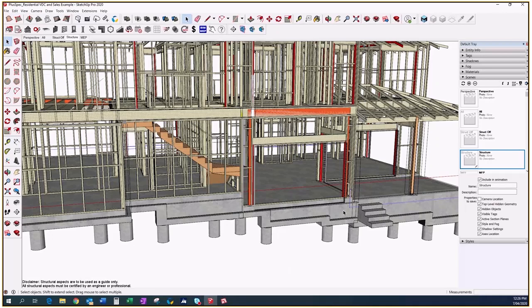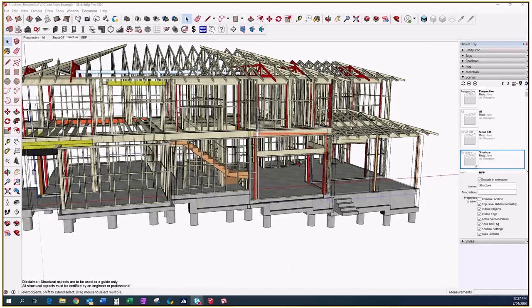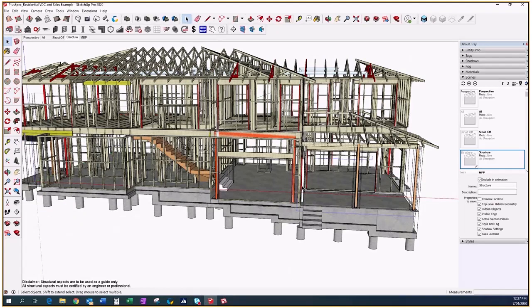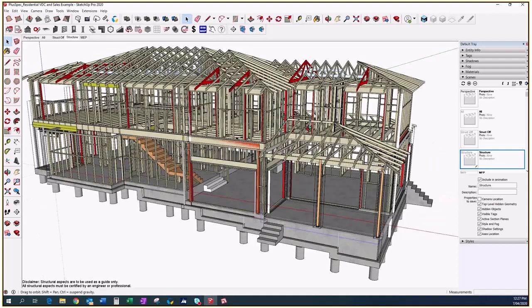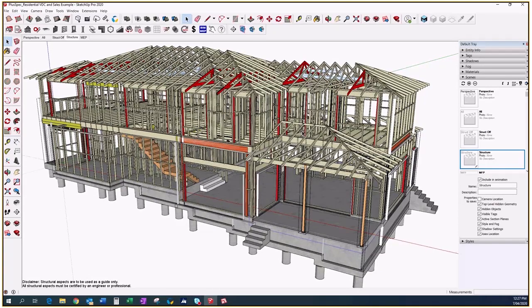Because normal software, when it's not virtual design and construction, is too simplified. It's allowing you to make those errors because it's not forcing you to think, what are you doing structurally? Again, if you weren't using timber and this was going to be steel, then you could be using Tekla. Tekla will do all of that back-end work for you, bring it straight back into SketchUp, you overlay it around your design, and you can do this exact same thing here, making sure that your structure and the finished materials are working really nicely.